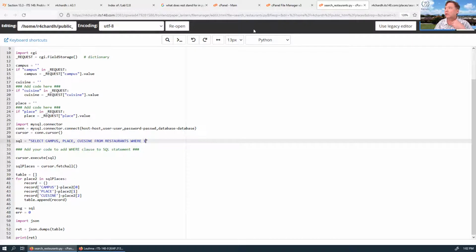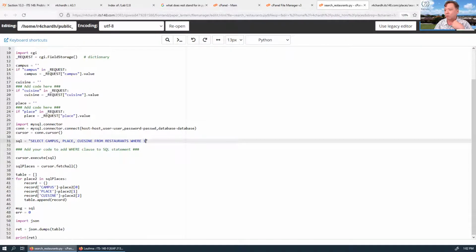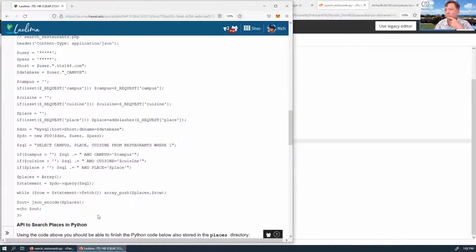Here, let me show you on the other one what that's all about. So here's the PHP. This is select campus, place, cuisine from restaurants where true and campus equals something and cuisine equals something and place equals something.